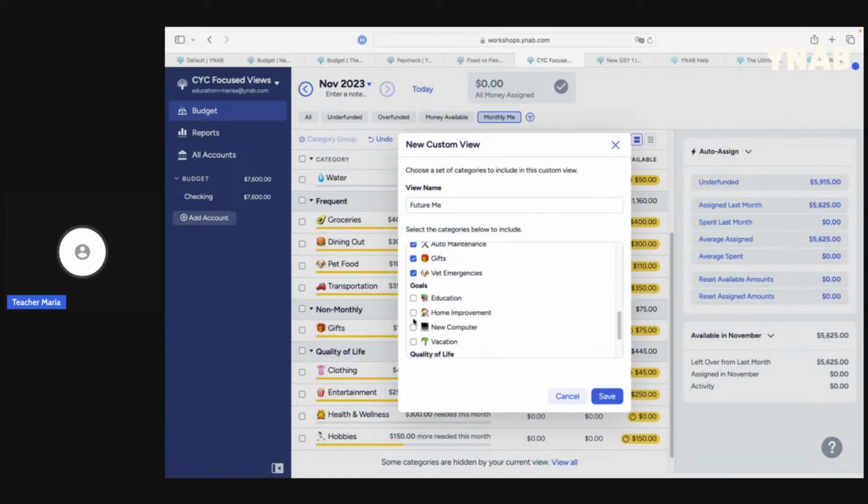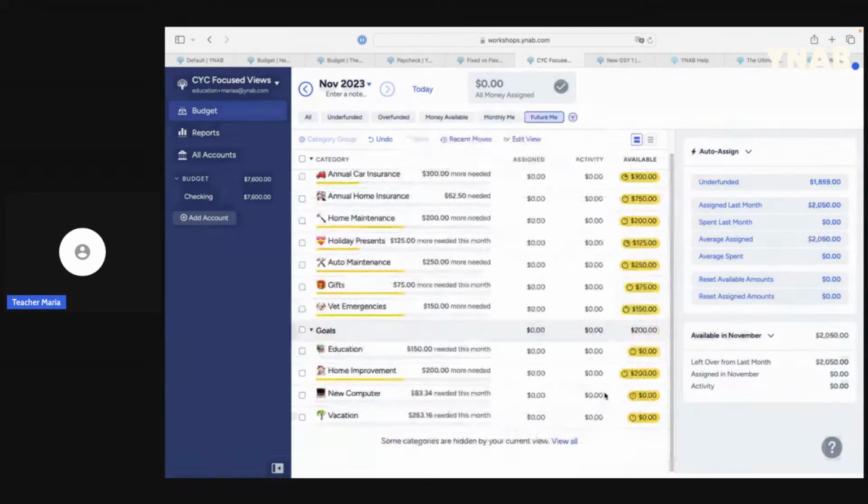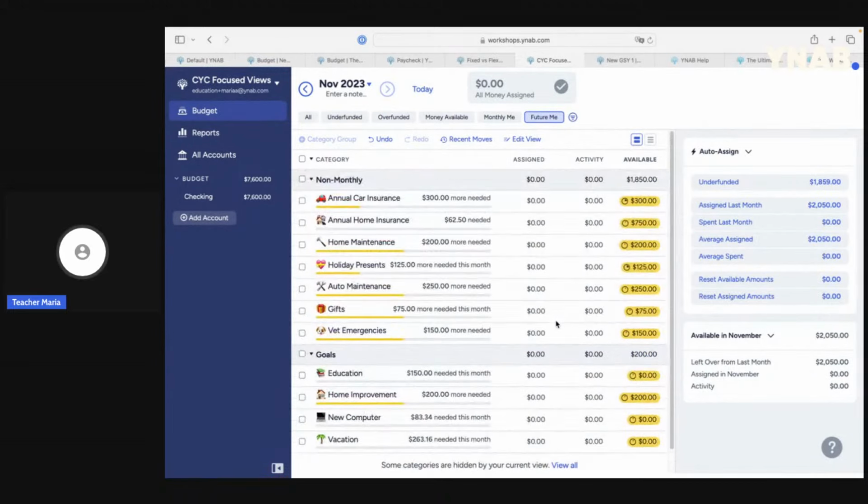I'm also going to put down some of those long-term savings goals. Now, we want to be planning ahead for those predictable and unpredictable life expenses and the savings goals for that future you. So now, once again, I can swing on over to underfunded, and this gives me an idea as to how much the future me would need.